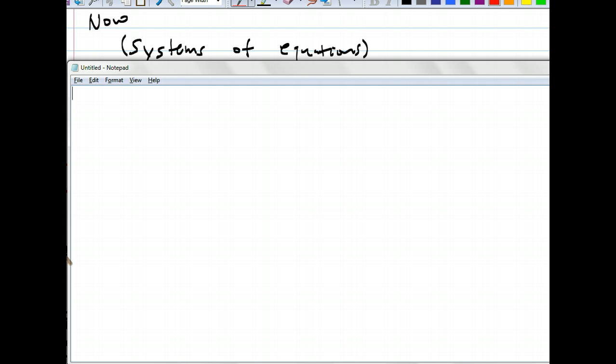So what do you think then a system of linear equations is? It could actually be a system of any equations, but we're going to talk about systems of linear equations today. What do you think a system of linear equations is? Anybody any guess? It's the way that you find a linear equation. Not quite. We've actually learned how to find linear equations. The different types of linear equations? Okay.